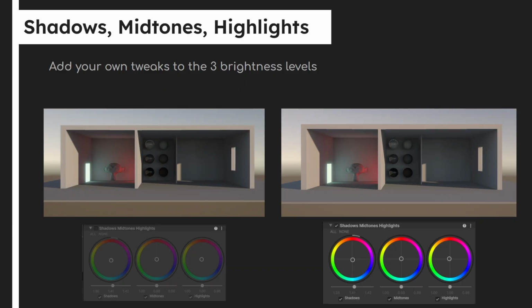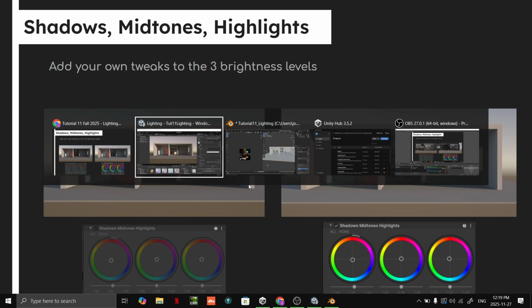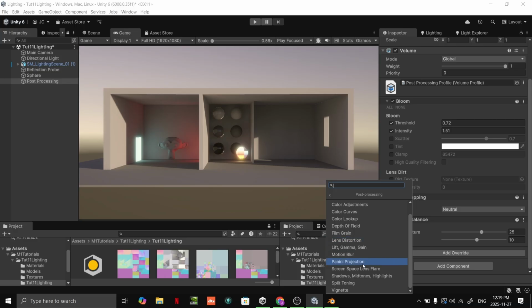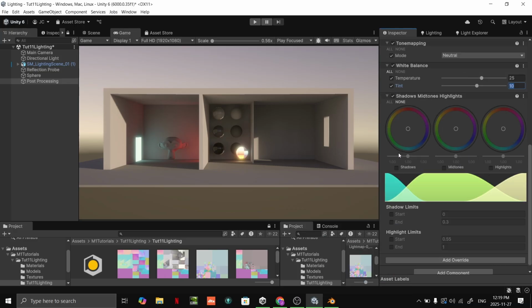The shadows, midtones, highlights is also very good because this allows you to control the 3 distinct levels of lighting in your scene with very nice accuracy. So obviously shadows are anything dark within a certain threshold. Midtones are anything in between, like gray values, and then highlights are anything very white. I don't know the exact way to describe these things. I'm not as technical like that. But I understand that these make a nice difference if you do them properly.